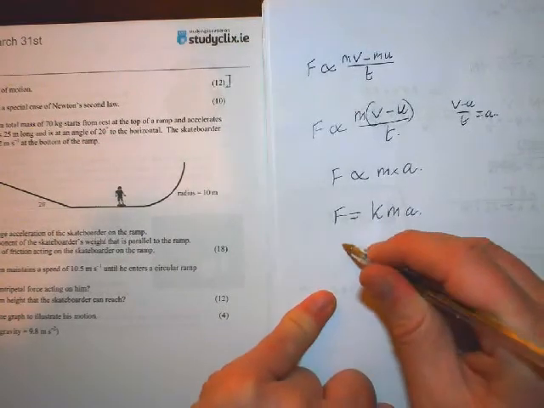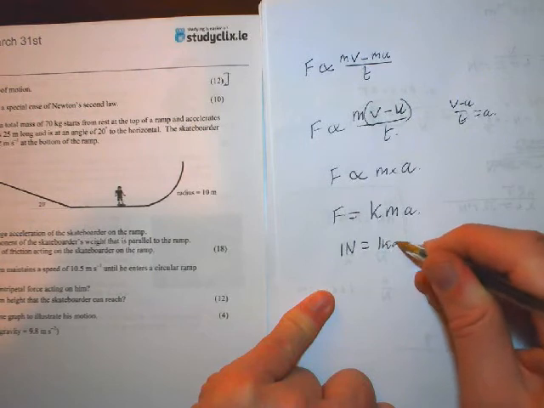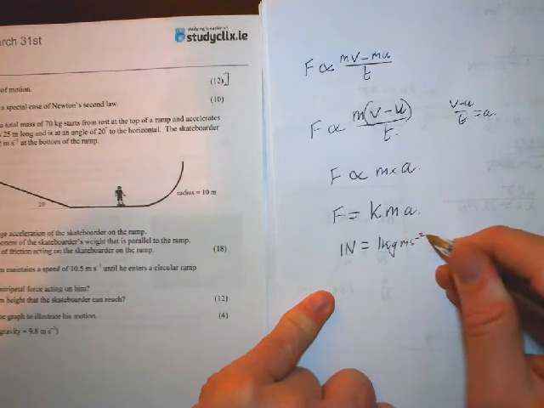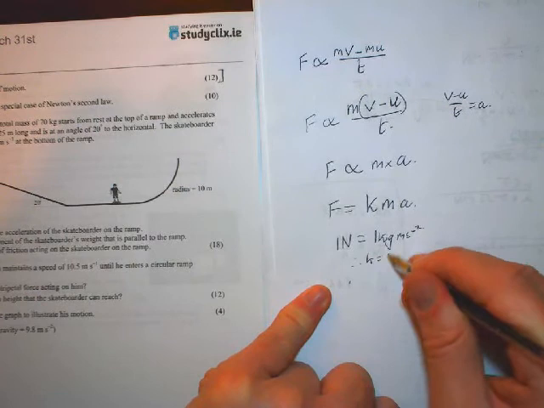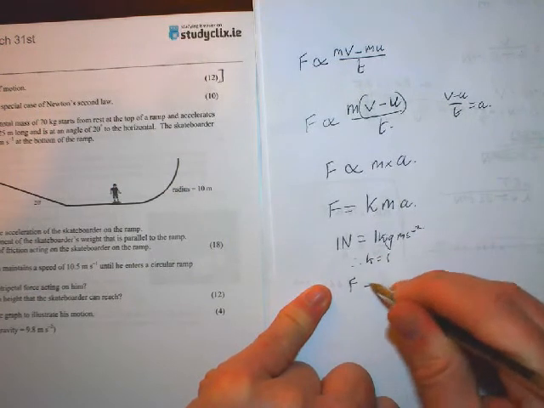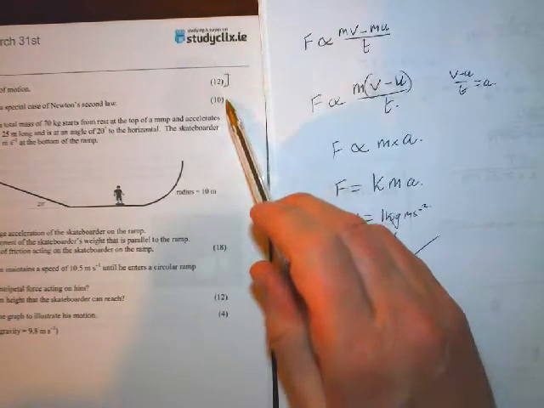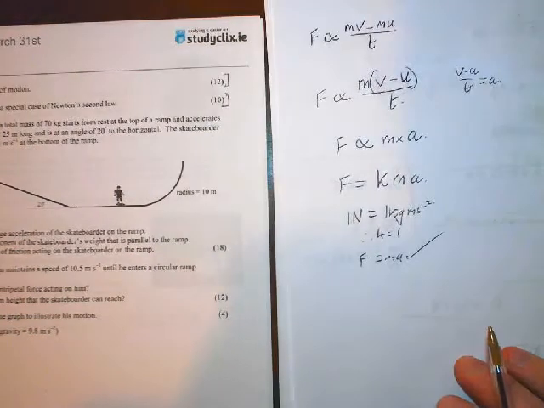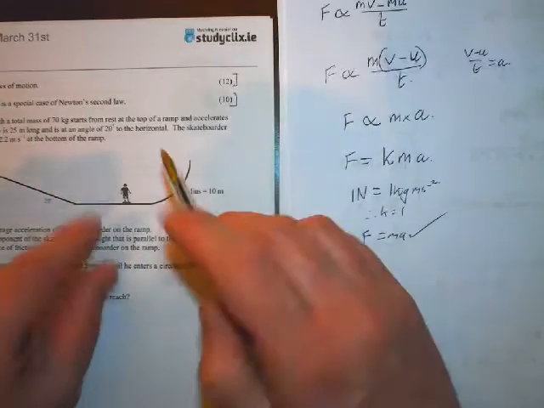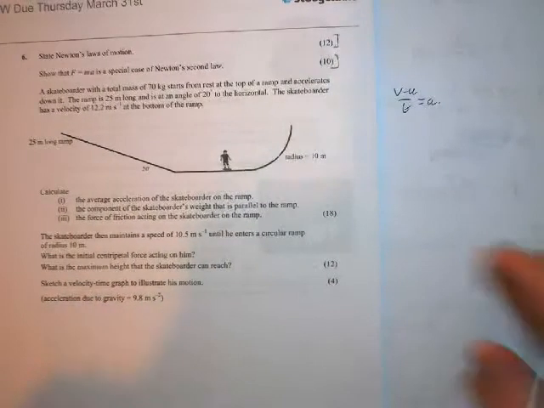And because of our definition of the units, 1 Newton is the force required to give a mass of 1 kilogram an acceleration of 1 meter per second squared. So k is 1 by our definition of our units. So F equals ma, proven. And again, very popular derivation, 10 points, low hanging fruit, make sure you're picking them up. Or from the tree, I suppose. Anyway, let's move onto a more meaty calculation one.